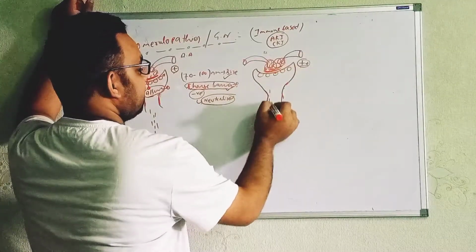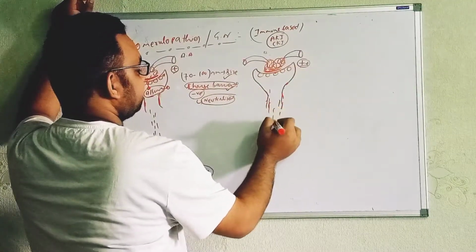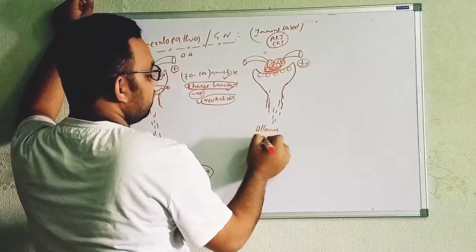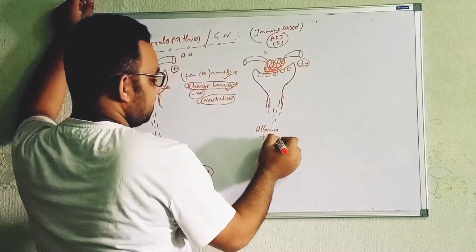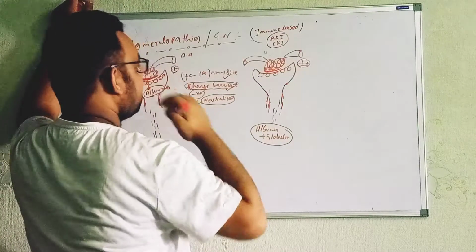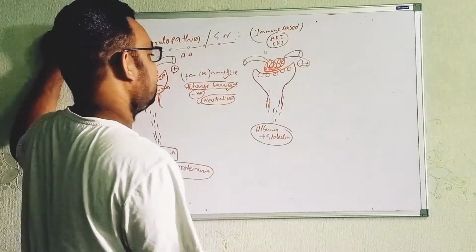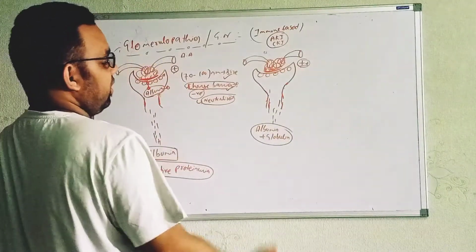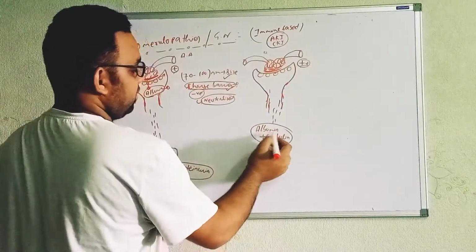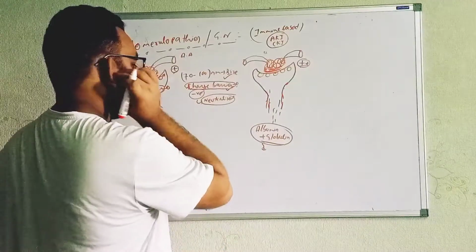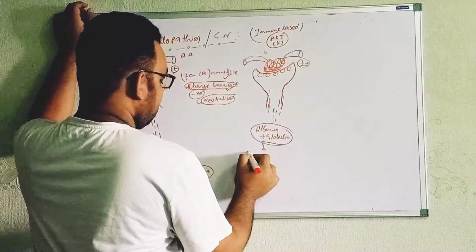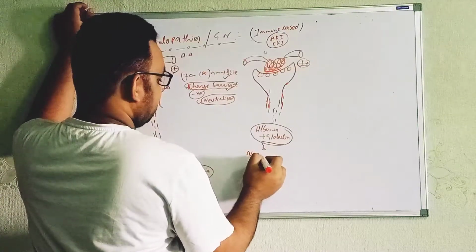As a result, we are seeing within the urine that albumin is coming, along with globulin, which is also able to pass through these regions. Now here we are seeing two types of proteins within the urine. In these cases, we can say non-selective proteinuria. Albumin can be excreted, and along with that globulin also has chances to get excreted. So it's non-selective proteinuria.